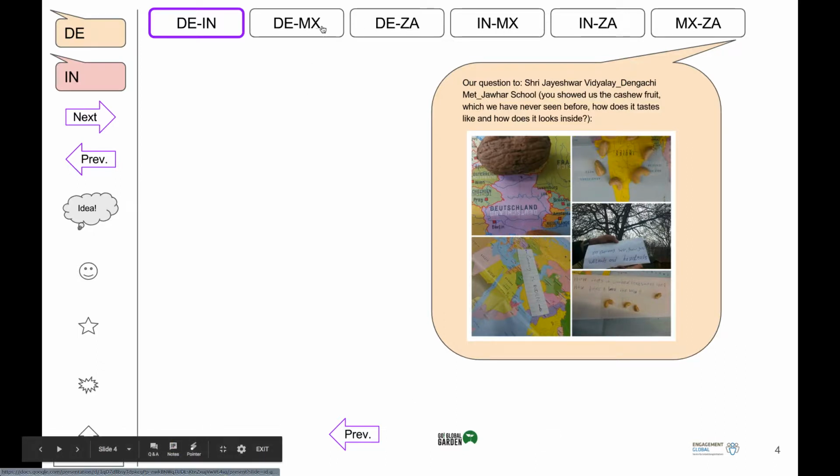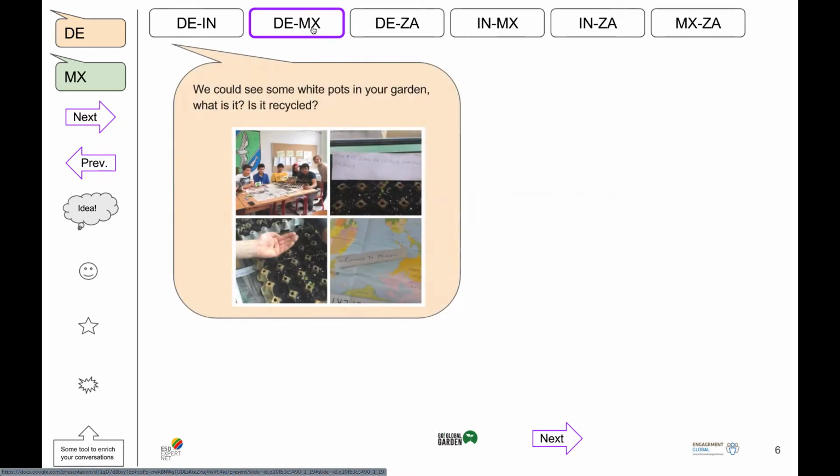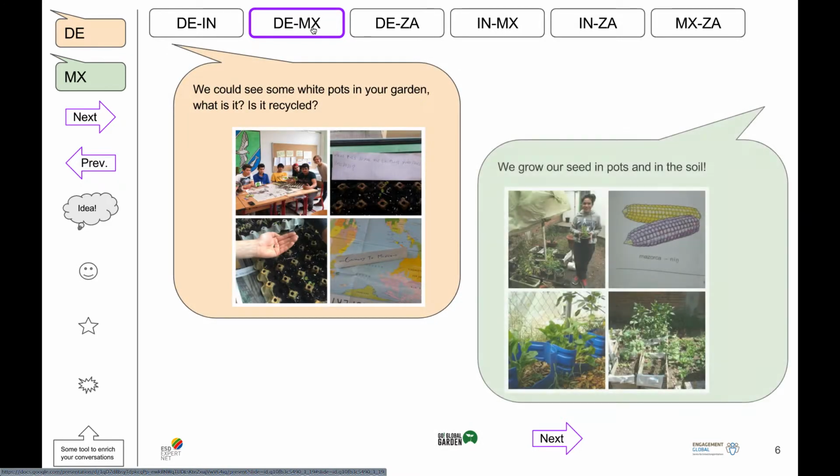For example, here we can jump to the conversation between Germany and Mexico, and we can see the question that they made to the other partner.